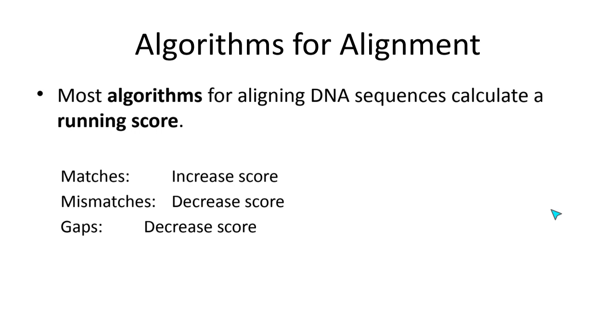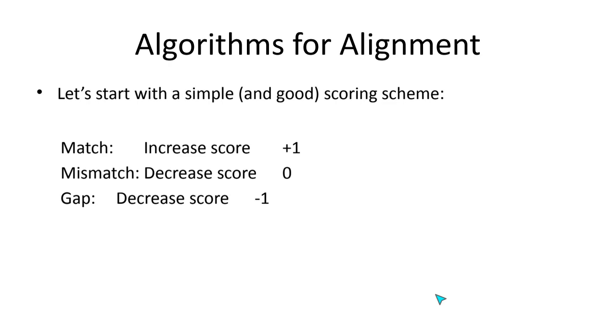If there was some mutation, we decrease. And then what we would do is try to find the alignments that produce the highest scores, the alignments where the most things stayed the same. I'm going to do a couple of examples, and we're going to begin with a beginner scoring scheme. This seems weird, but roll with it.